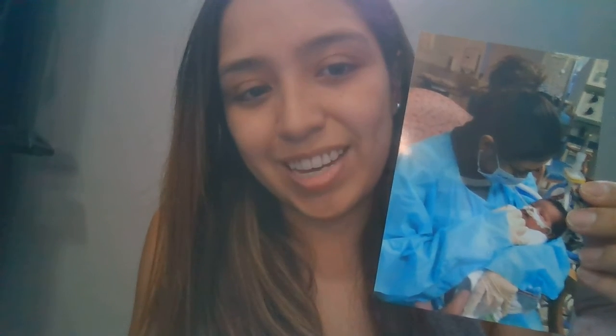So I actually have a picture here. This is when I held her right before her surgery. She was 5 days old. It was tough holding her with all those wires and seeing her with all those things on her face. And it was pretty hard, because having her inside of you for 9 months, everywhere with you, feeling her kick you and stuff like that, and then having her like that was pretty heartbreaking for me.